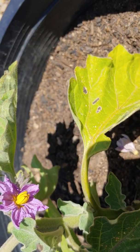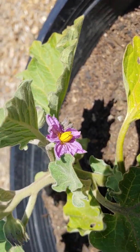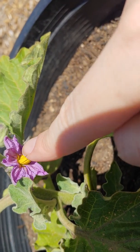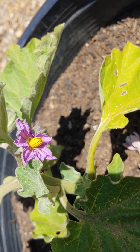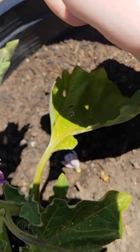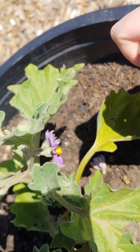Now, if this flower is lucky and it gets pollinated and gets to do its work, then that means that the pollen is going to travel down to the ovary. That's inside, we can't see it. And that ovary is going to start swelling up. It's kind of down there in the base. And that is the part that's going to become the fruit. As it swells up, the flower is going to fall off.